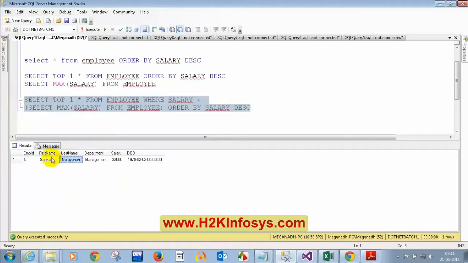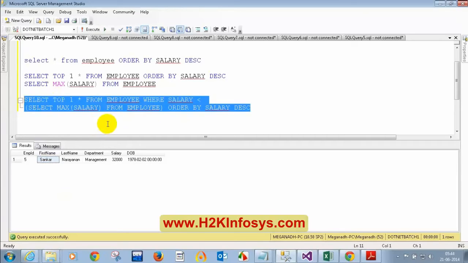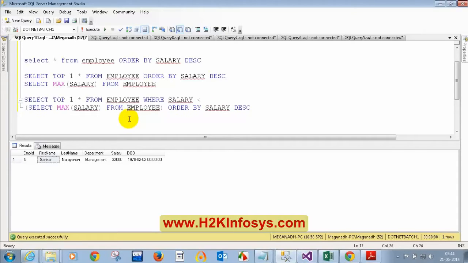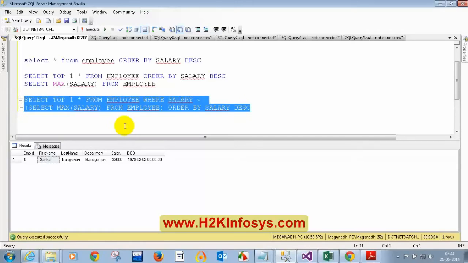So what I'm trying to do here is, anyone understood this query for getting the second highest salary? Okay, I'm getting not understood from others. So who understood this query? Please ping me in the chat window if you understood.